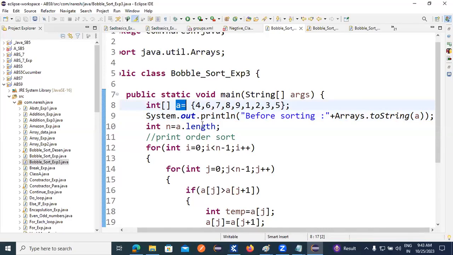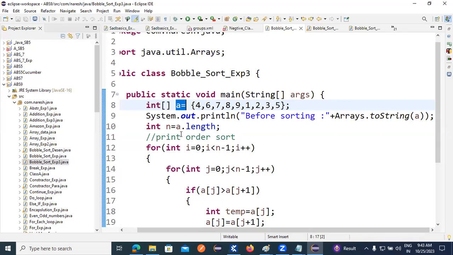And once I get the length, I want to print the order after sorting, without using existing commands.